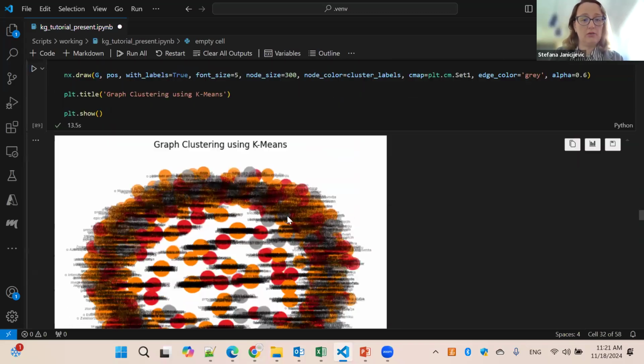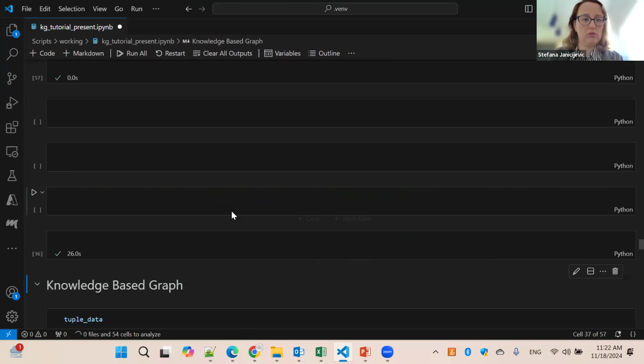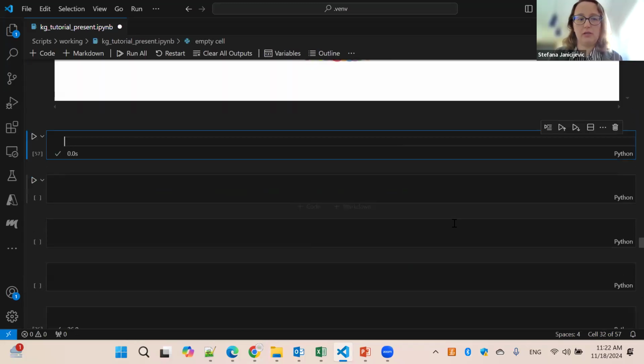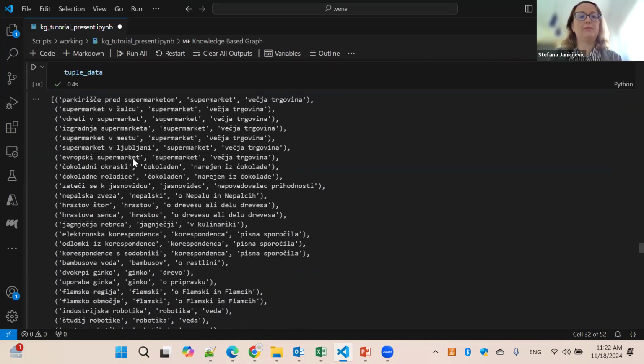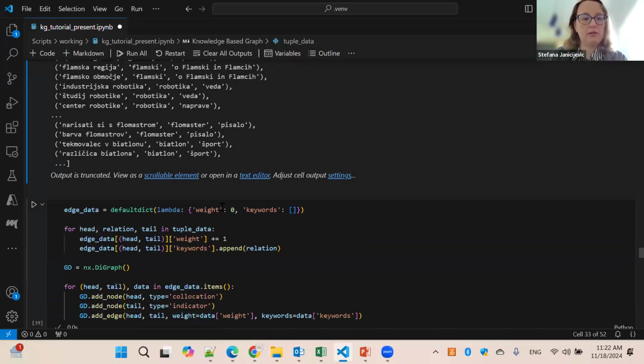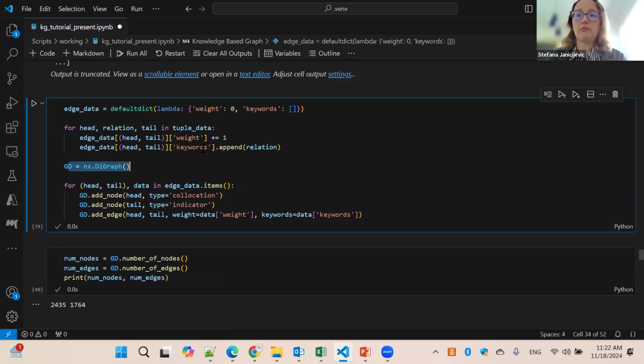We also have DBSCAN, which is better, and because we don't have so much time, we will just run it. I will just run it here, I will not copy. So tuple data, you remember that we prepared upstairs from our merged data frame. Here we are preparing the dgraph. I also talked to you about dgraph preparation. So now we have head, relation, tail in a tuple of data. So we have direct connections from head to tail or from tail to head. So this is a dgraph, which is different from a graph.